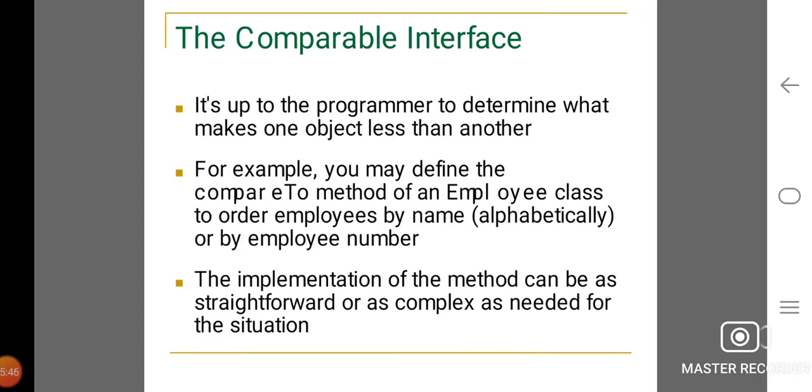It's up to the programmer to determine what makes one object less than another. For example, you may define the compareTo method of an Employee class to order employees by name alphabetically or by employee number. The implementation of the method can be as straightforward or as complex as needed for the situation.